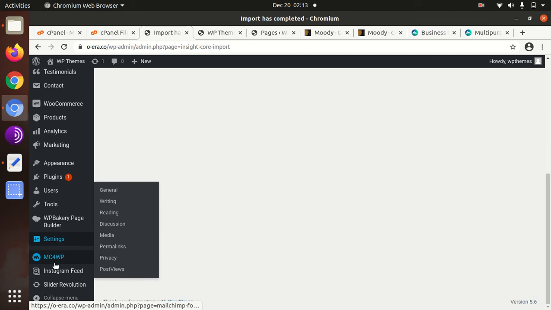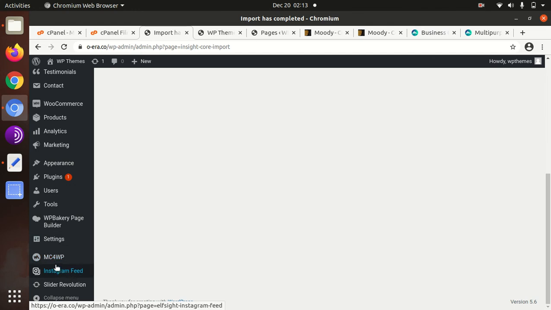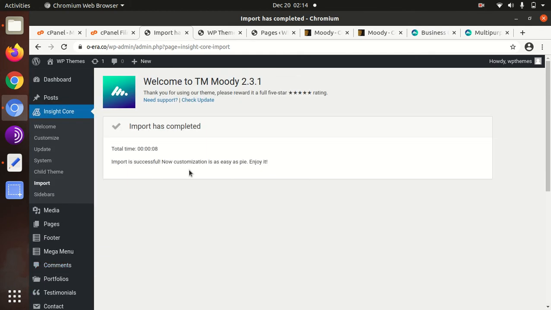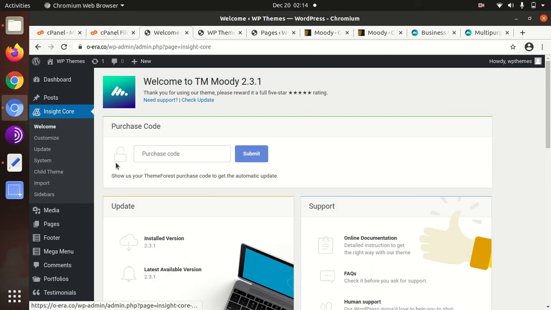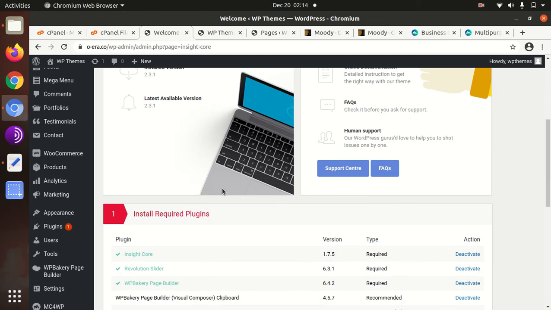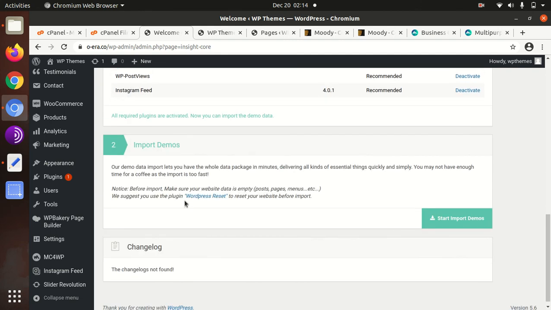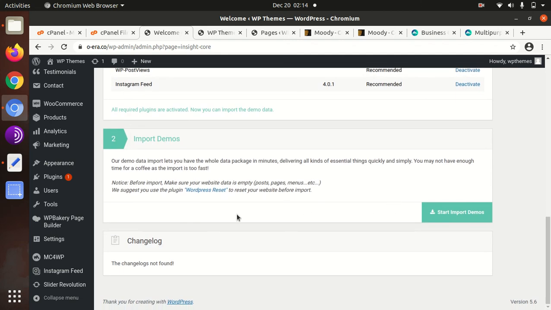Additionally, Instagram feed, MC4WP, these are additional parts appended to WordPress. So now we can go to Insight Core. This is Insight Core, and these all are active and showing import demo and all, right?